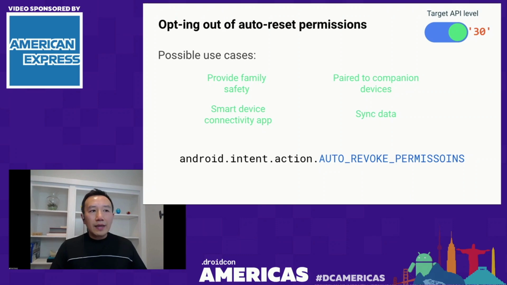But keep in mind this is really meant for certain types of applications, for example, apps that provide family safety, or apps that synchronize data in the background. There's an action called auto revoked permissions that you can use to redirect the user to that settings screen to toggle auto reset for the application.